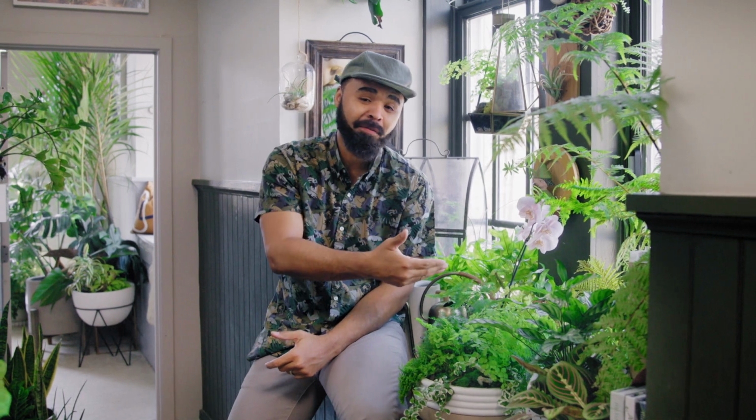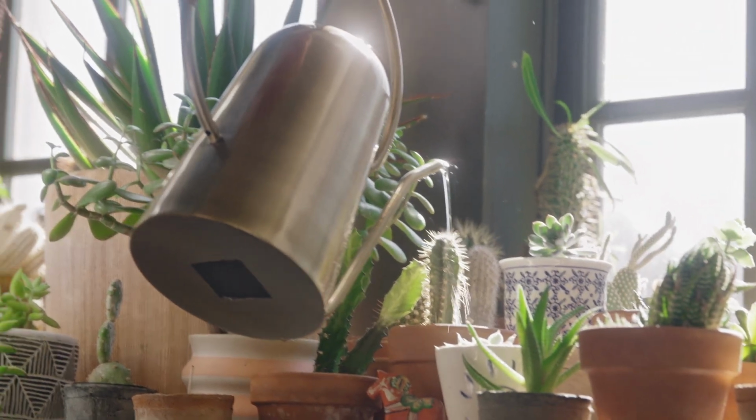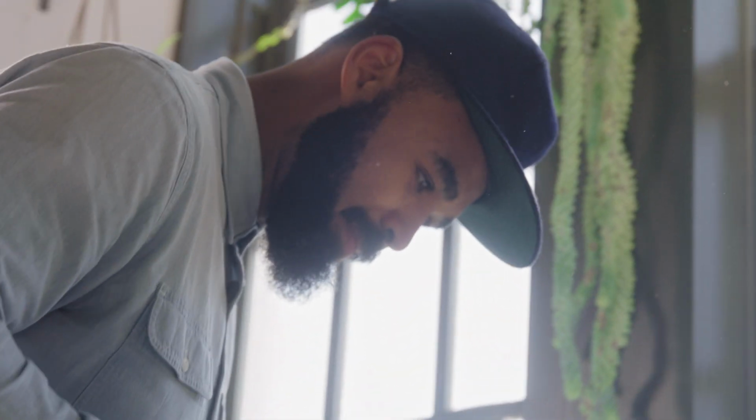What is also special and helpful when it comes to grouping your plants is that when I leave home to go on vacation or to visit friends and family, I have a plant sitter, someone that can come into my home to care for my friends here. So when I leave home, I can just give them some guidance on how to water my plants. And it's much easier when I have my plants in groups, because they'll know this whole window is a window you're gonna have to come and visit and care for daily. But this window over here with cacti, that's a window that you don't have to touch, because I'll be back in time to water those plants. So that's what grouping is all about.